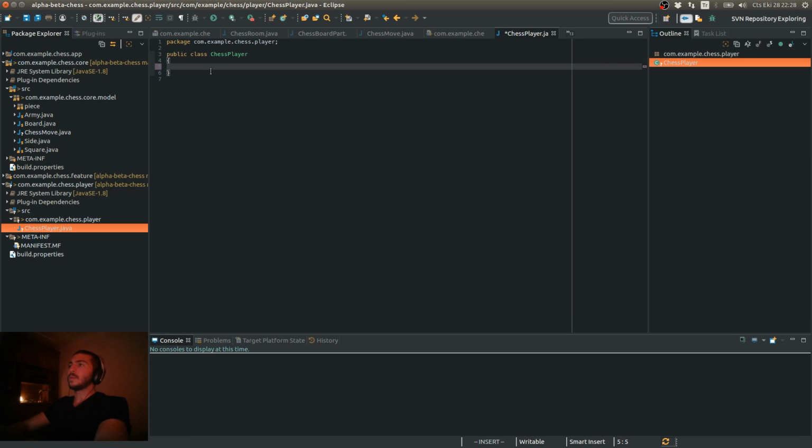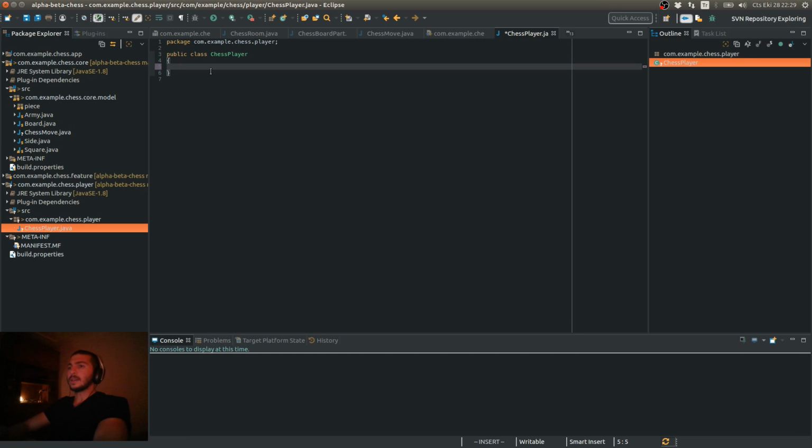And there may be different types of artificial intelligence players. For example, you can implement alpha-beta-pruning, you can implement minimax as the artificial intelligence algorithm, or you can do something like a random move maker. They will each have a different class. So before all those, let's create this class first.